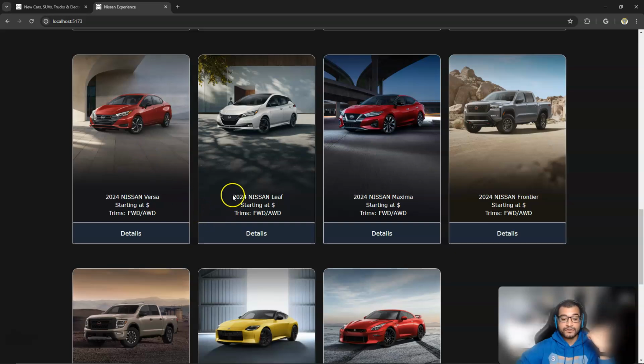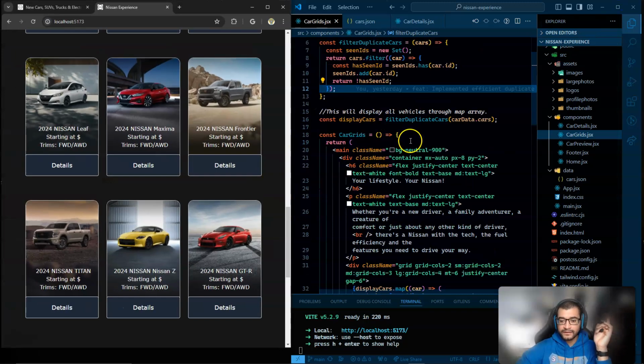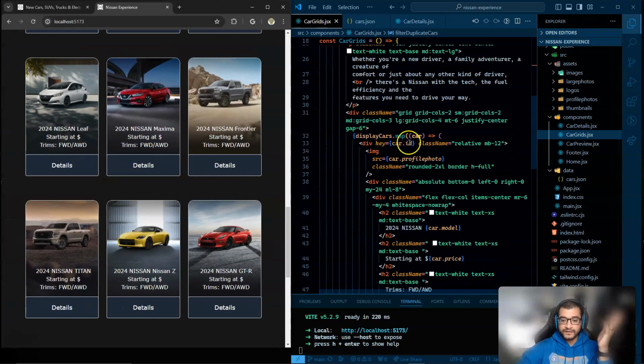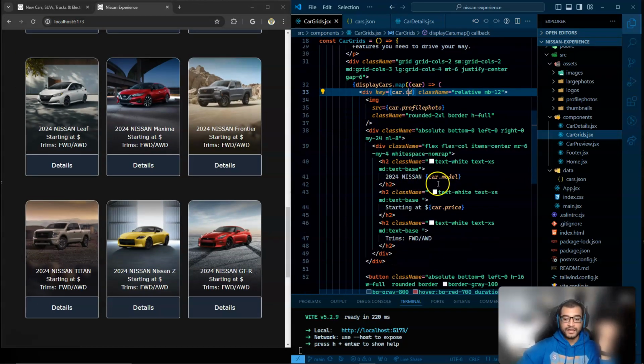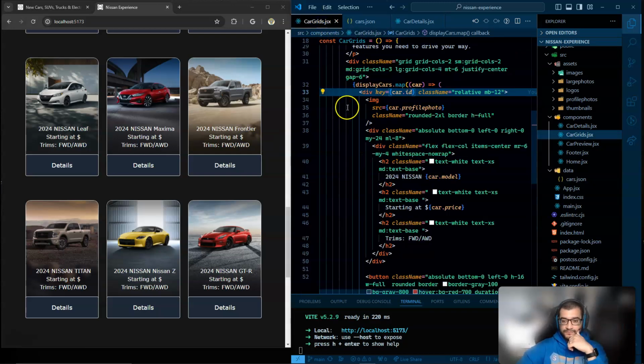And I did this through, again, a map array, and as you can see here, the car ID, and then the car model, so we can get the name of the vehicle that I'm showing, and the car price. I still need to add a car price because, as you can see here, I don't have any, but that's something very easy for me to do.